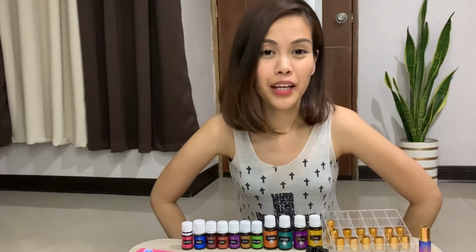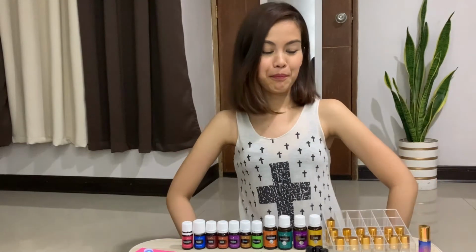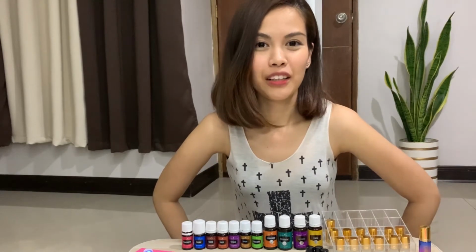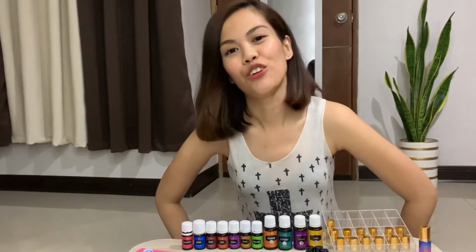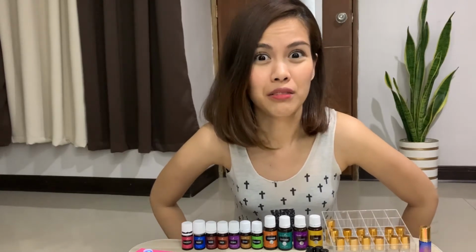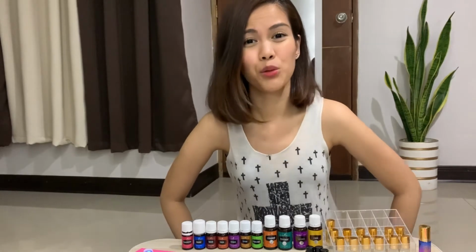So the reason why I chose 3ml roller bottles is madami kasi ang pagbibigyan ng mga kaibigan. I wanna make sure that the oils that I have would be enough to share for everyone din. And also, hindi ko din naman sure kung if they're really gonna be using it, kung mahihiyang ba sila o hindi, ganun. So, naisip ko, sayang naman.